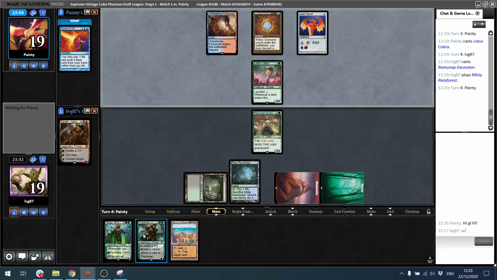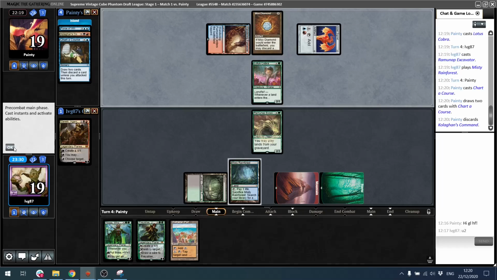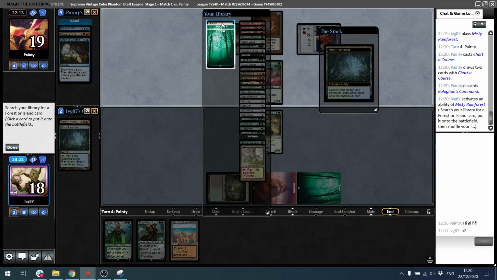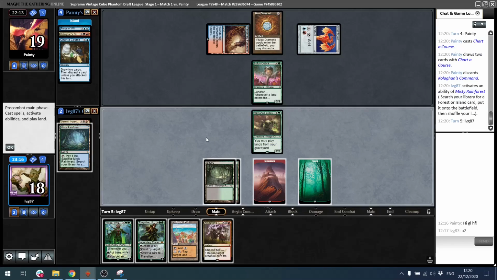And they keep missing on lands. Chart a course. I get to find some lands potentially. Discard Colligan's Command. Oh, they don't have a land. Well, that's rough for them. So their hand also hasn't developed quite well. Let's just go fetch. Get the other Bayou. We only have 2 more fetchables. Colligan's Command. Wow, that's good too. Get to kill their Lotus Cobra and a Mox.